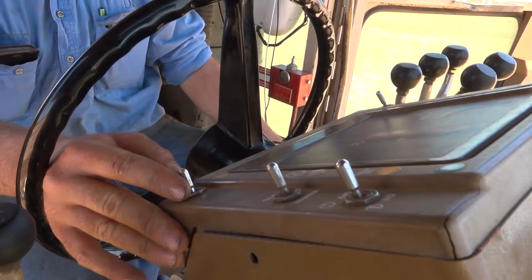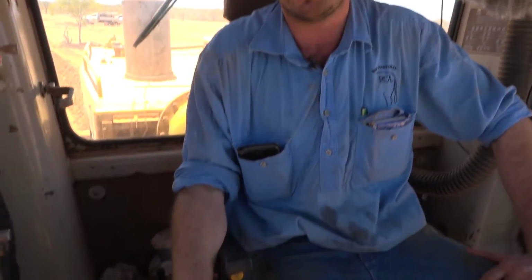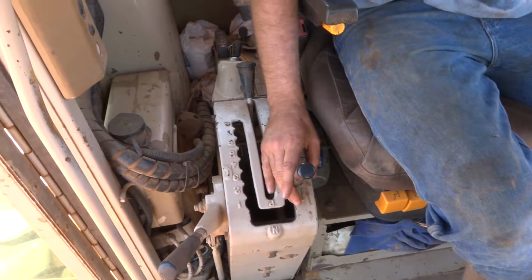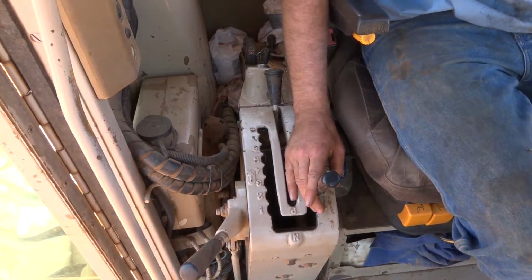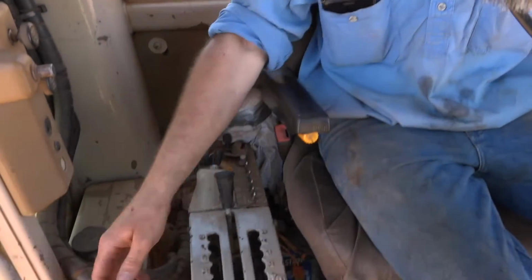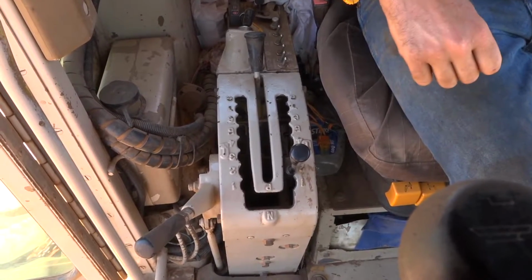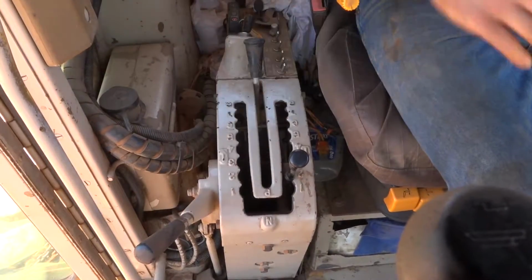So here we're doing our initial run of this pond. We come into the pond initially and activate our diff lock. You activate that going in a straight line with no load on the machine, to prevent damaging anything inside your differential. With ponding here in this 16G, we usually use second gear. It works out to be pretty efficient and also pretty easy on the machine, not being too hard, everything's working. Also, obviously full throttle, so you want everything working at full potential. So have the throttle all the way back. You don't need to put your foot on, just use your throttle stick.